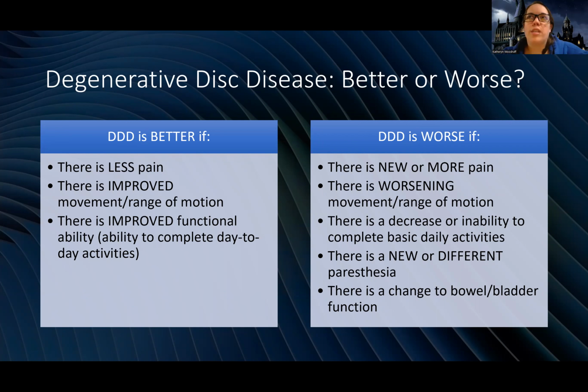Now, one thing I want to mention is I've talked about degenerative disc disease as a low back issue. Degenerative disc disease can actually happen in any part of your spine. It just most commonly happens in the lower. So you can actually have cervical degenerative disc disease, and it can affect your upper extremities and things like that. So just know this is not all inclusive, where this is the only way they present, but we usually focus on the lower back because that is 9 times out of 10 where most people have their degenerative disc disease.